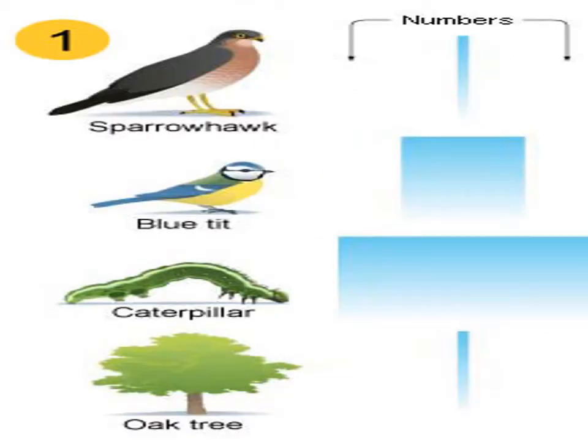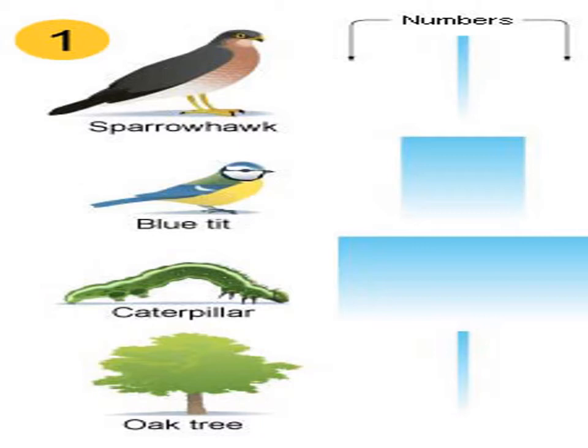Here's another one, and this one is different. You look at the blue part, that's the actual pyramid. It's not a pyramid. It's a weird shape. It's almost like a diamond. And it's because this is showing the ecosystem in one single oak tree. So you notice the bottom is a very skinny line. That's just one single tree. And in that single tree, there are tons of caterpillars. And then there are a few birds, the blue tit. And then there's the sparrow hawk at the very top. And there aren't many of those.